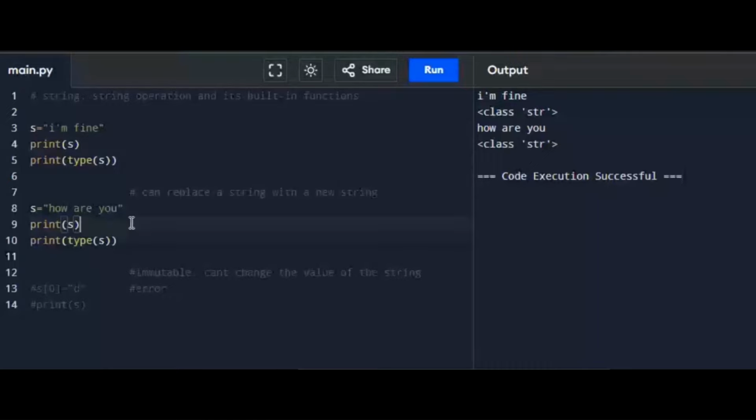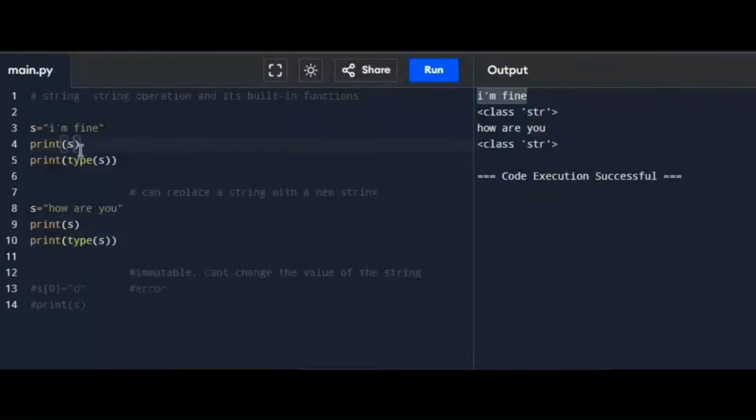It is going to store how are you inside a variable named S. Here I mentioned I am fine, in which I've used single quotes. That is not a problem. If I want to print this string, I will give print of S, which gives you the output I am fine, right?